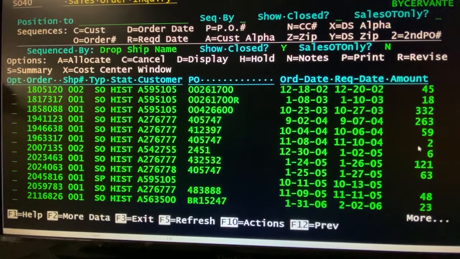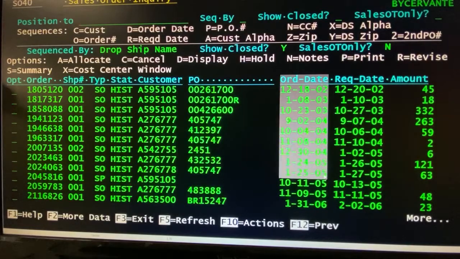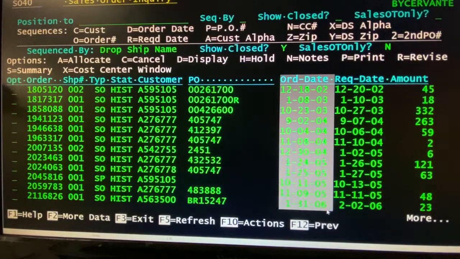Now, in this situation, in order to determine if you've located the correct account, you have to look into the order details. But first, you have to determine which order you want to view. Once again, you want to look at your order date first. You want to focus only on current orders because most likely you're looking for a status of an order. So the order that you must be looking for must be a 2019 order. Okay? So all of these orders you see on your screen are old orders.